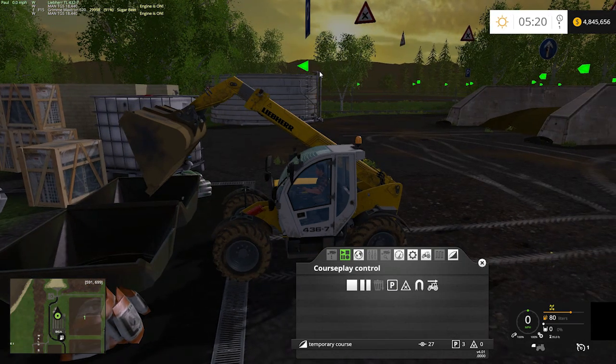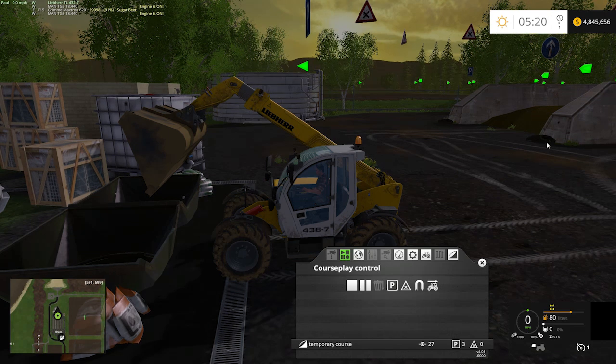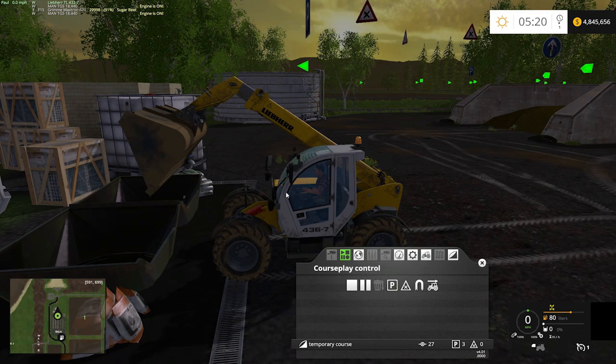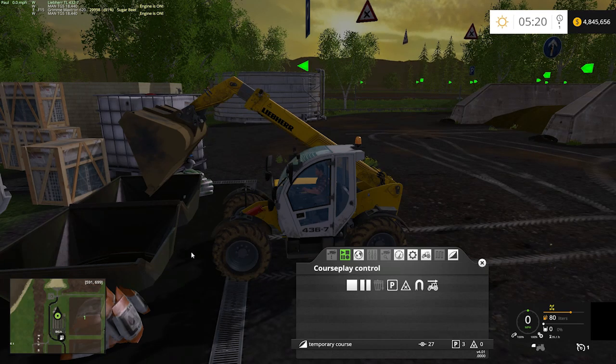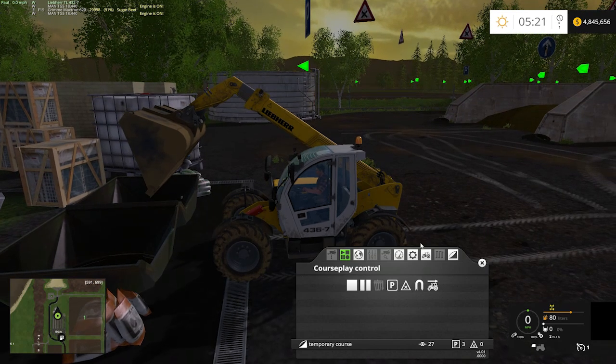Now, one thing I will tell you, if you set your waypoint with your wheels right up against the bunker, CoursePlay has a tendency to come into this pretty fast, and it will trigger and it will drive past it a little bit more, pretty much this distance right here. So set your waypoints to where your wheels have a little bit more distance to travel, because CoursePlay will end up slamming right into that, even with my marker set where it is right now.